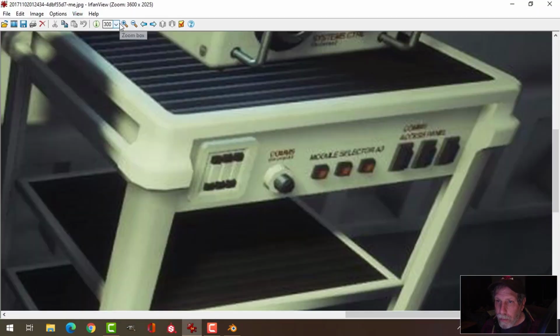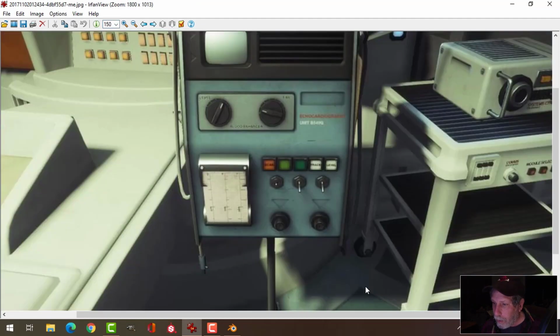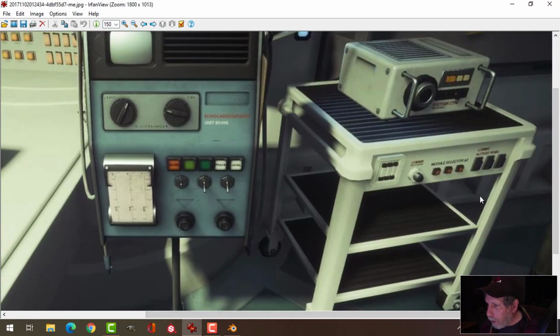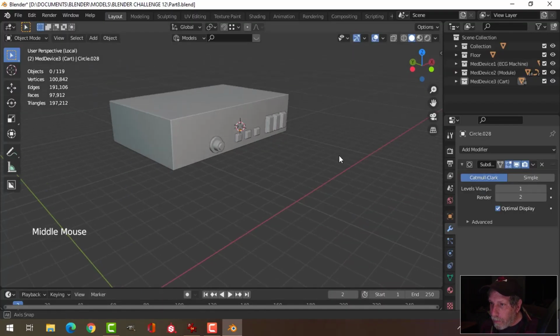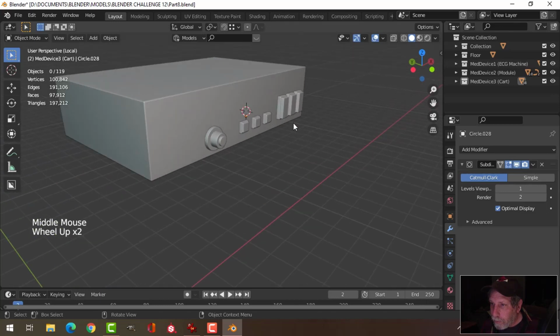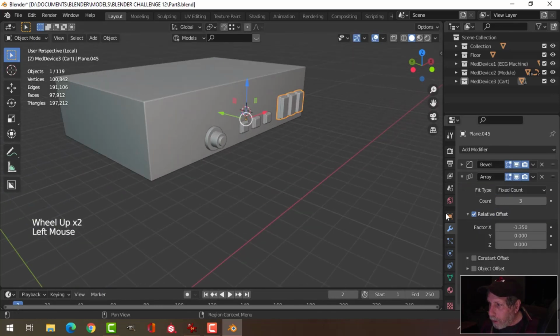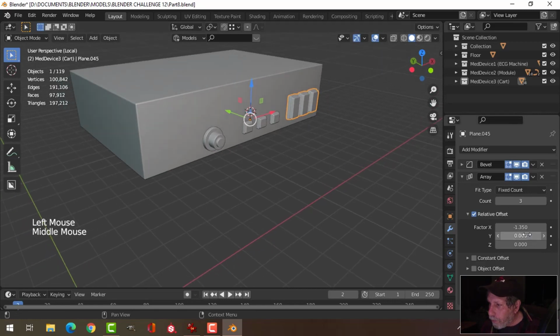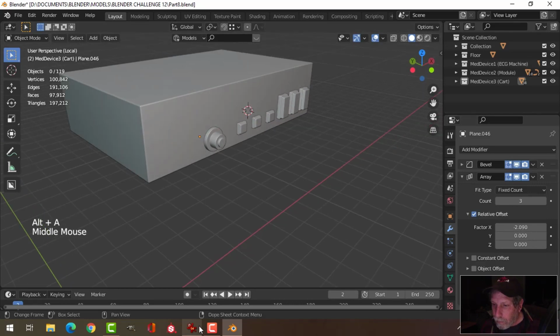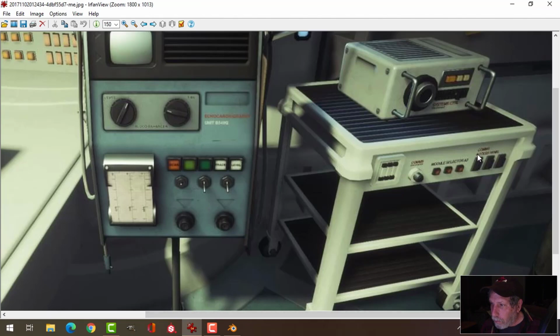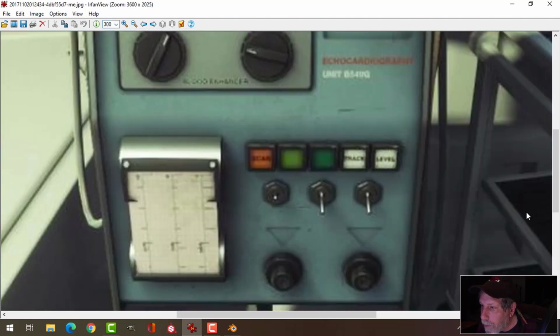So I'm going to zoom out a bit and just get a general sense of this thing. If I had it like that, I might want to give this a bit more room, like this, and then these even more. Okay, let's do something about this. I am going to zoom back in again.